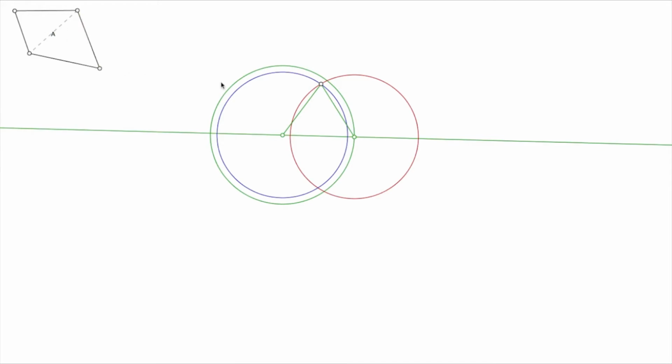Now, because we're doing Proposition 45, remember 45 employs 44, which in turn employs 42. So I need now to take this figure and produce a parallelogram in a right angle. I need to find a perpendicular line here in a minute, but in a right angle equal to this green triangle. I'm going to throw some of these circles into the background before I proceed, just to keep the diagram a little bit easier to read. And then we'll go on to produce the parallel line and the parallelogram.